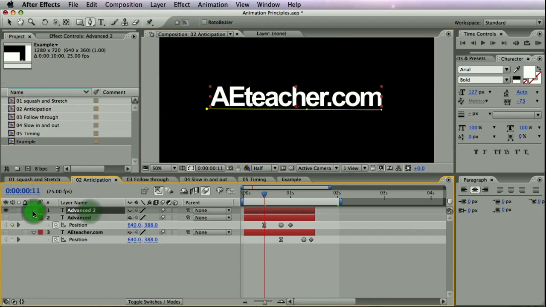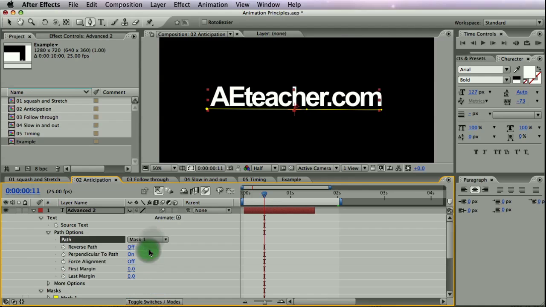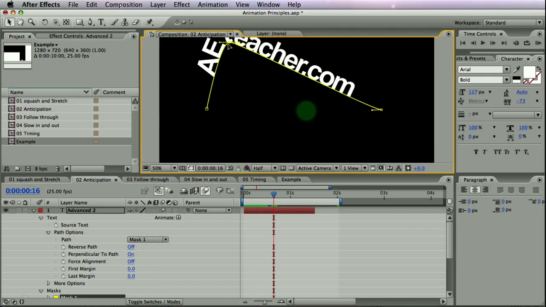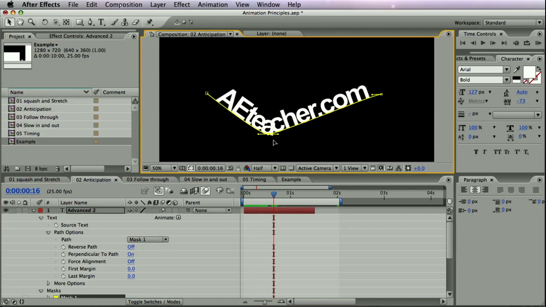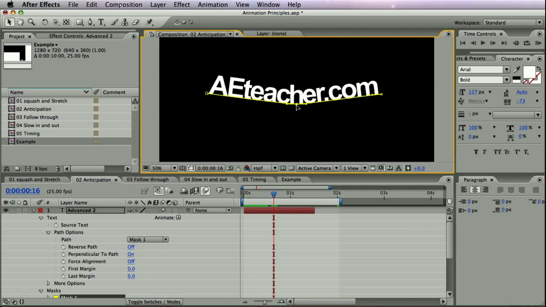Now go to text, path options, and change path from none to Mask 1. This will basically make your text sit on your mask, and if you change your mask, your text will change as well. This way you can make your text more lively instead of just having it as one straight block.